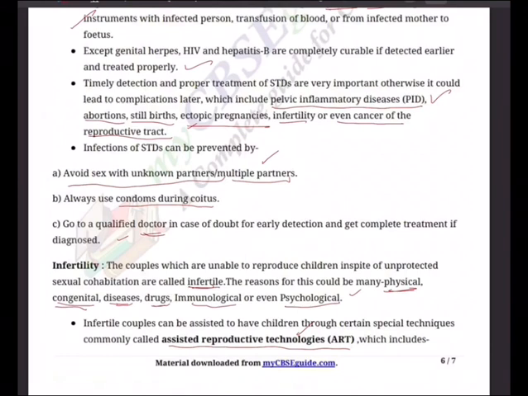You must have seen in your own villages, in your own hometowns, there are unfortunate couples who are issueless or childless, and they go to temples and churches and masjids and whatnot, and go to so many swamis also. But then, being science students, we must always guide them, encourage them to be scientific. Let's discuss that.